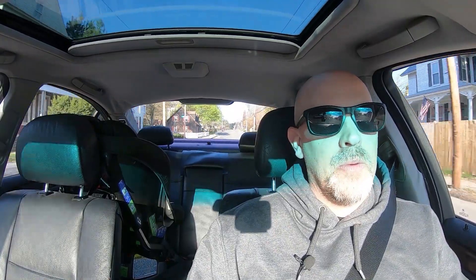The new speakers are in. They sound great — I'm really impressed with them. It's night and day difference from what I had. Now what I had was garbage; you saw the speakers were ripped apart and junk. So it's hard to say whether these are better than the stock sounding speakers, but they weren't too expensive and they were definitely an upgrade from what I had. So I'm happy with them.